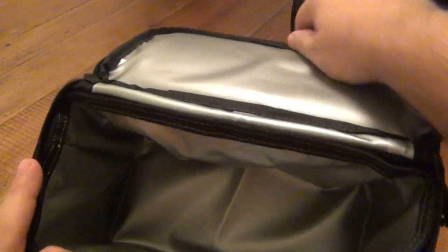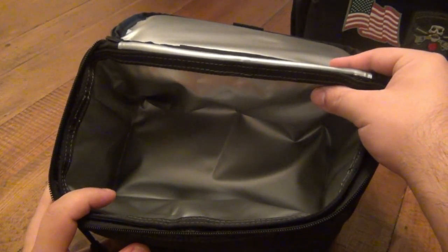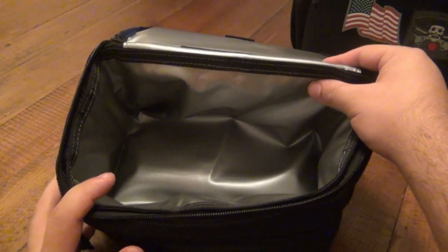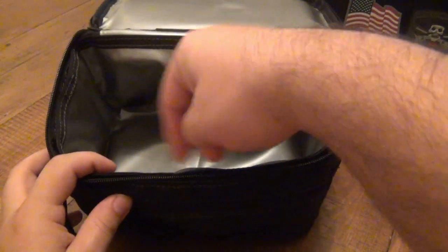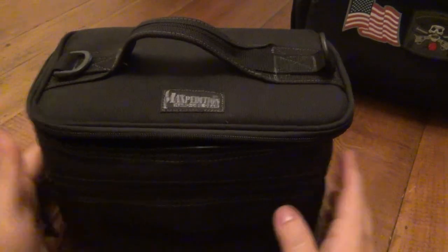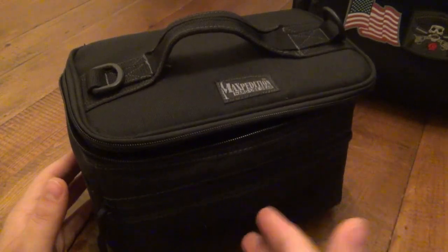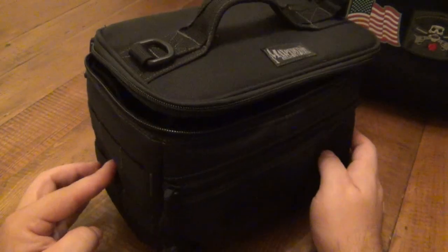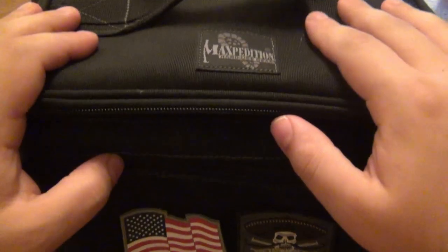The Fill Up's capacity is 249 cubic inches or 4.1 liters. To give you a reference, you could put a six-pack of soda cans or beer in here with room on all sides and the top. These run about $72, anywhere from $70 to $80 depending on where you shop.